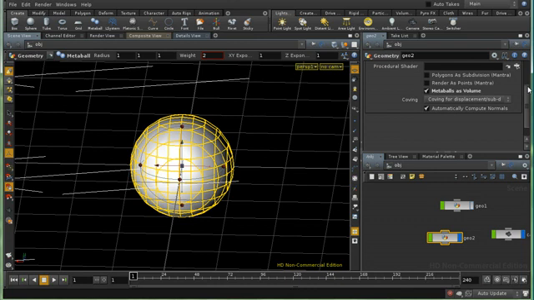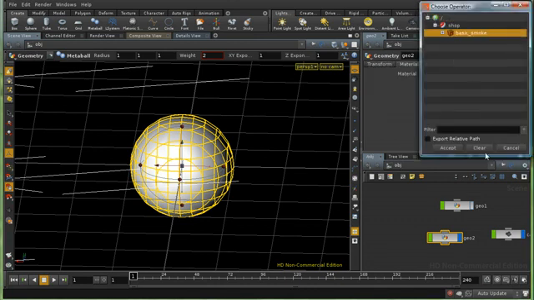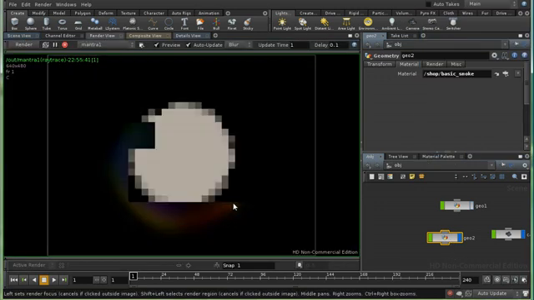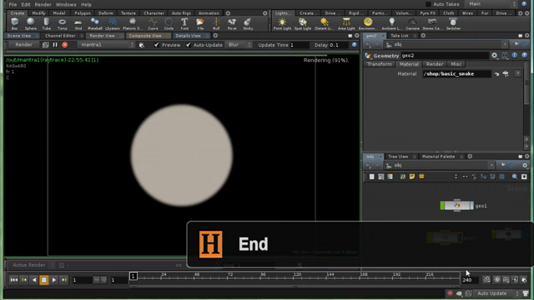And obviously, if that's going to happen, we need to assign a smoke shader to it, and we can see whether we get a result, and we can see that that is shaded as a smoke primitive. And this could be very useful for creating objects like clouds, because you can copy metaballs onto points and then use them as the basis for some shading which creates some cloud-like effects. So that brings us to the end of this introduction to volumes in Houdini. I hope it's been useful.